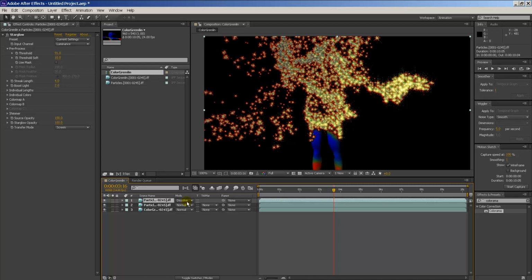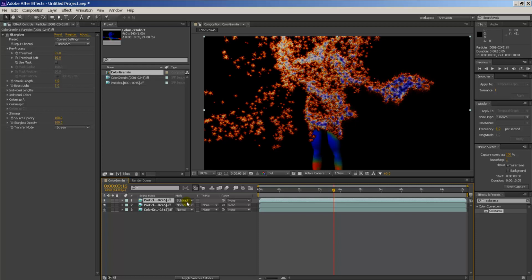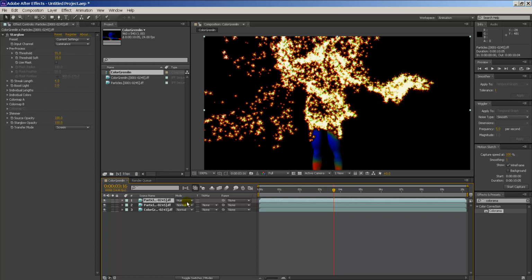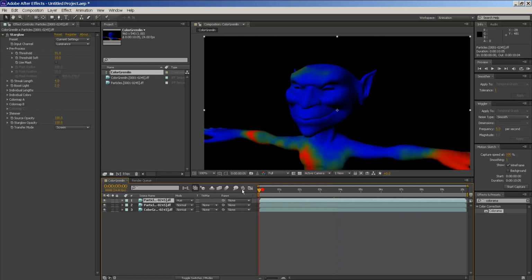All right, so I'm just going to use Shift plus sign. And I can cycle through these different modes and see if there's something that really kind of catches my eye. I think I kind of like that hue one a little bit.